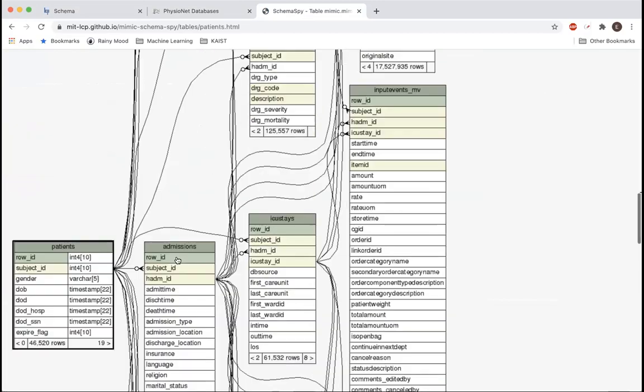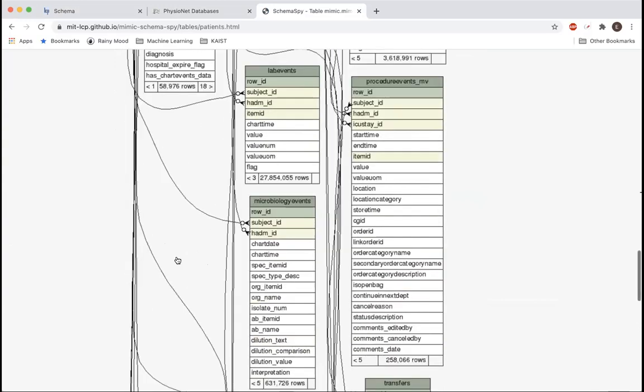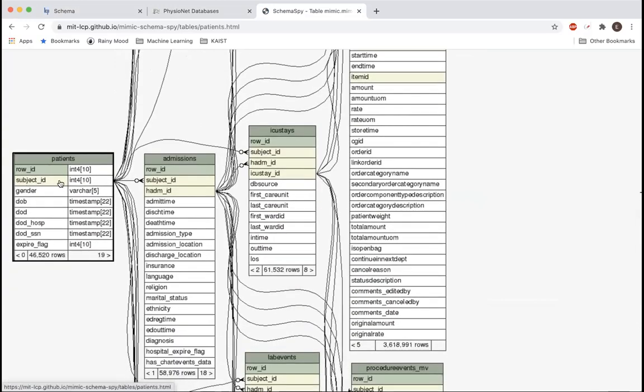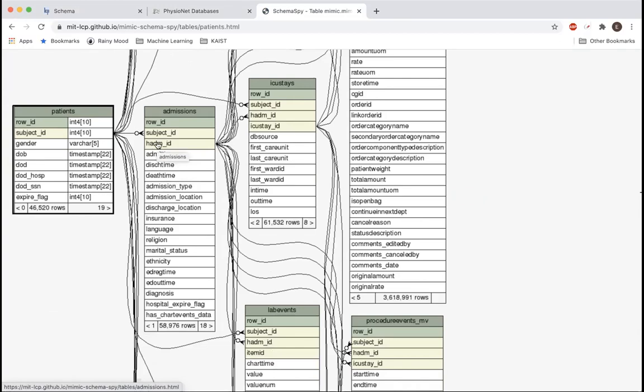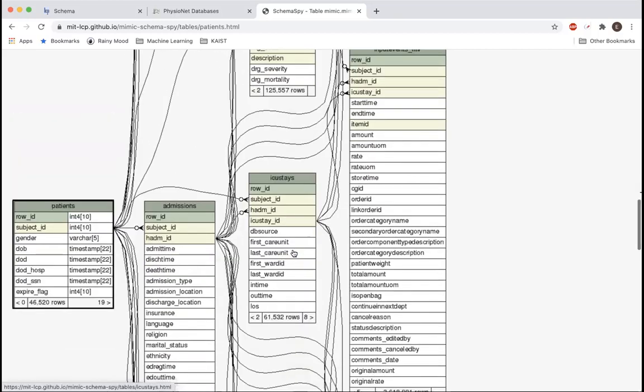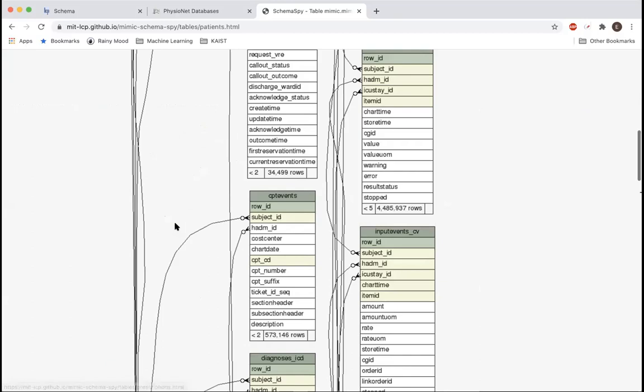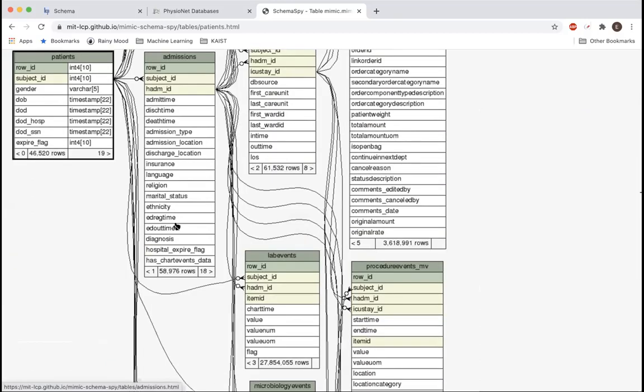And you can see this gigantic figure. You can see that the patient's subject ID is borrowed and lands here, in the admissions table. And the admissions table has its own admission identifier, which is used in the ICU tables, and in a whole set of different tables actually. We'll take a look at the overall structure first. Anyway, I just wanted to tell you that there are schema explorers so that you can take a look at the entire structure of Mimic in a bit more high-level detail. All right, so moving on.